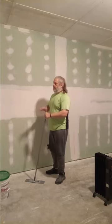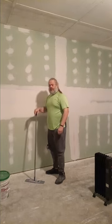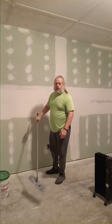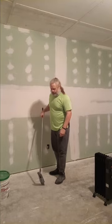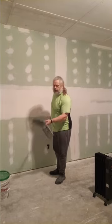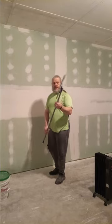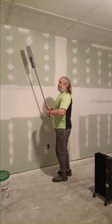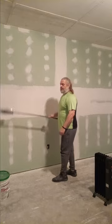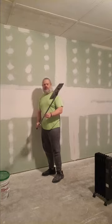So here's a tip. Once you've sanded your walls down, ceilings, walls, whatever it is you're doing, you have to wipe them off. A good way to do that is with that big Swiffer. These have a pad on them or a towel or whatever you attach to these. We have a specific thing that goes on here. So you just wipe them down with ease, and it gets off a lot of the sheetrock dust. So just a nice little tip.